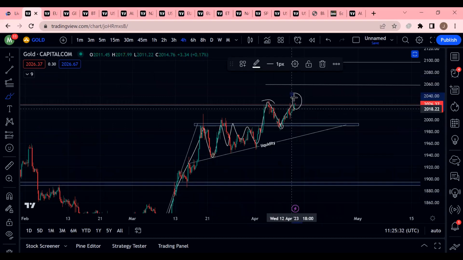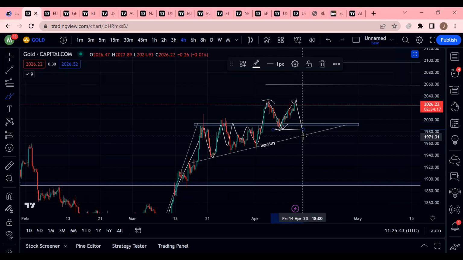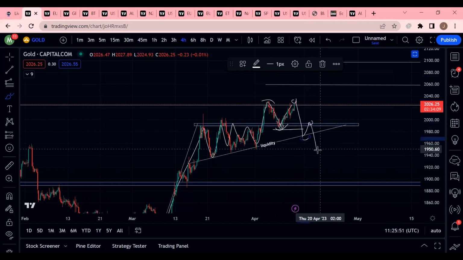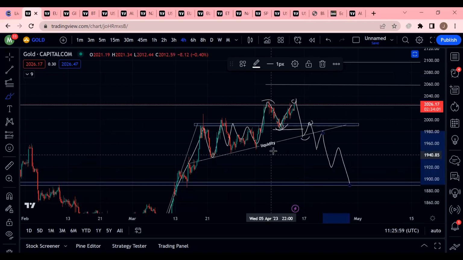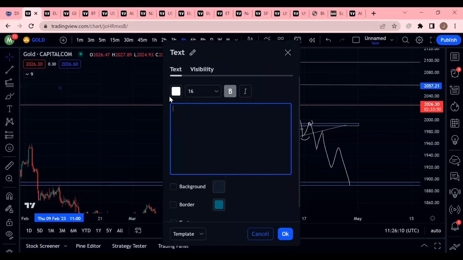Are you getting it? So that it will not fake me out, forming a double top, then coming to break back into my ascending triangle and change character, breaking the structure. It might not even break, it might touch here, but sellers may take control by finding resistance here, then break it down again. Once it breaks down, you know that this market has continued a downtrend movement to the downside. And continue like this. So this is the reason why a lot of people don't trade the bullish flag.